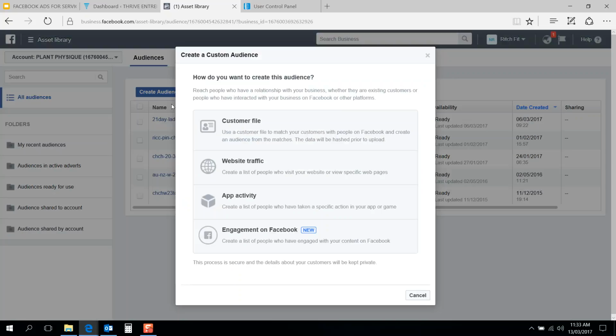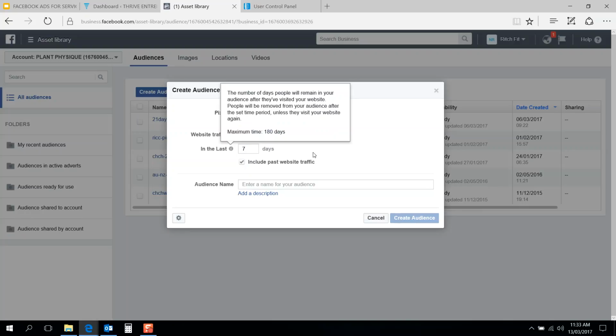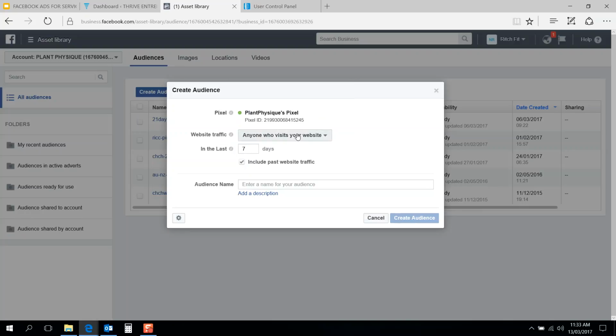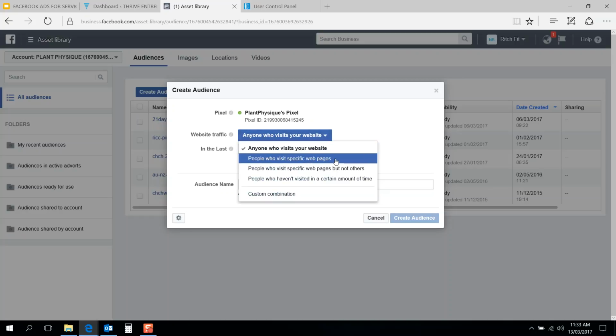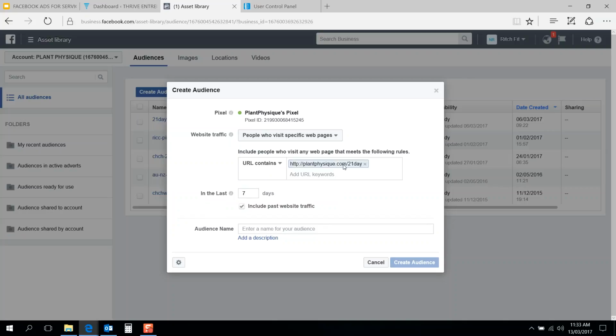So let's go custom audience, website traffic. Include past website traffic. Yeah, of course it is. It's the last 7 days. Anyone who visits your website, let's say not just people who visit our website, but they go to a specific web page. Let's say they go specifically to the 21-day challenge page, the one that's on our website, and it automatically adds that in.